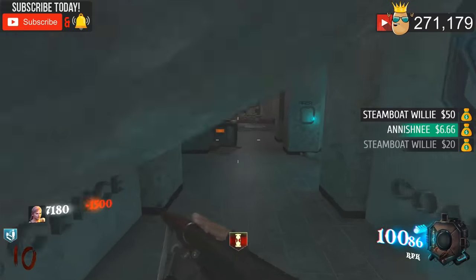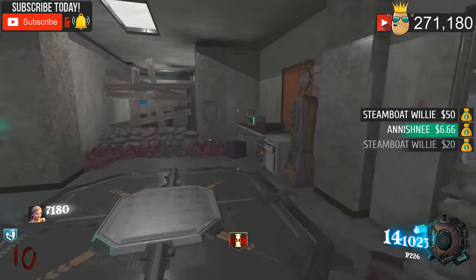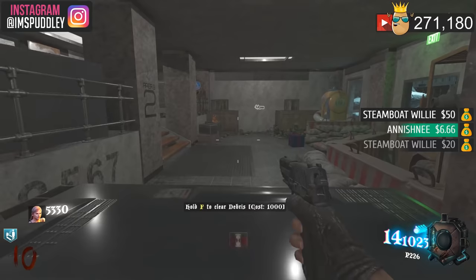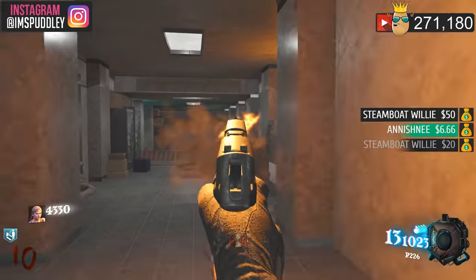All right, that's a good time to move. Ammo is low on the RPK, but I think this is the right move right now. We need to find power. Hey, at least the doors are very cheap. That's good. Power, there we go.